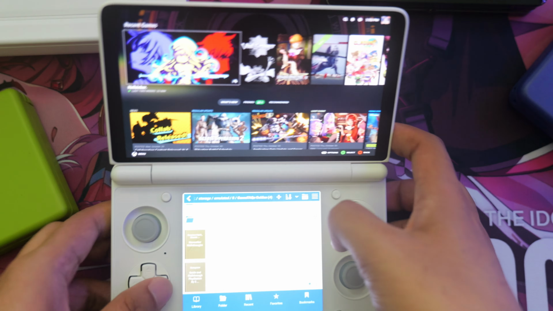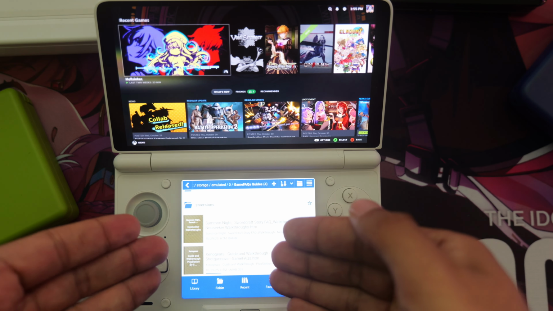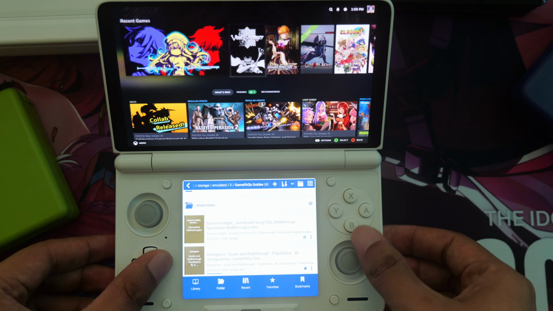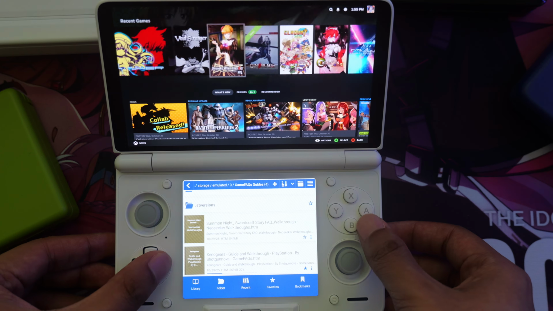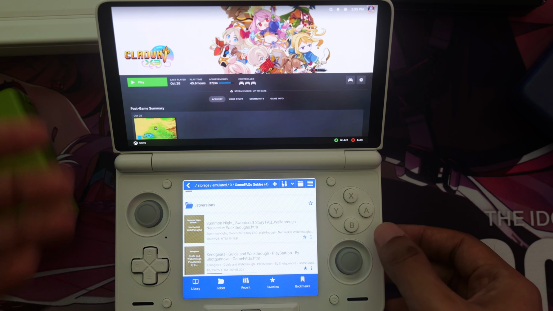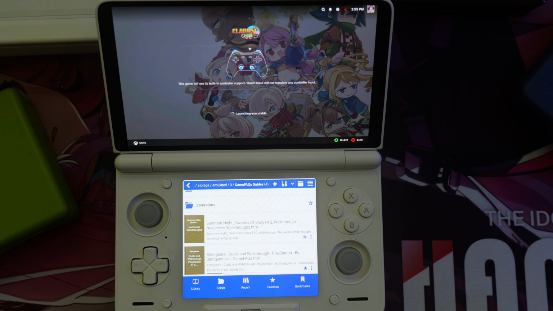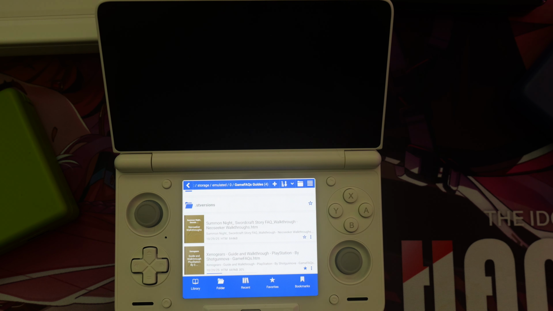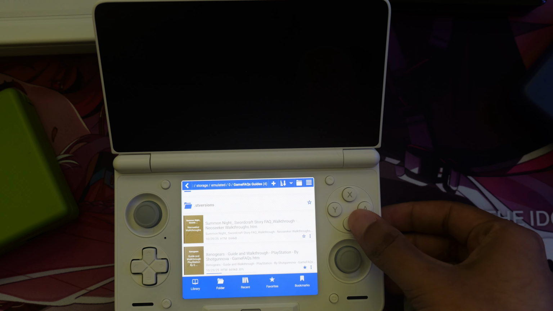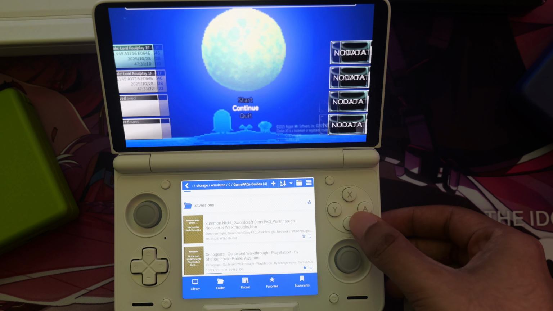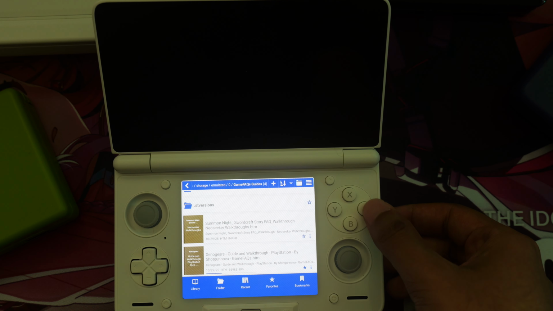For example, you can have it go into a walkthrough on the bottom, Artemis up top, play a game perfectly fine, no lag. Jump in, play one of my favorite games I've been playing recently, Clad X3. You can play that on your Thor and it works perfectly fine. This thing has really good Wi-Fi, I can't remember if it's Wi-Fi 6 or Wi-Fi 7, either way, very, very responsive. You're not going to have any issues playing your Artemis games on here.